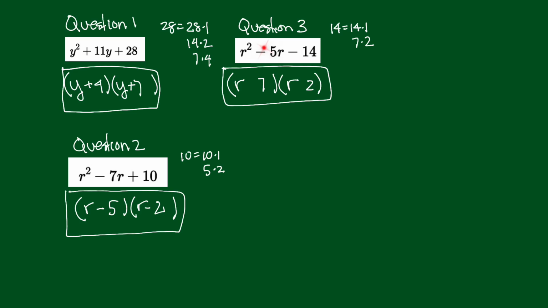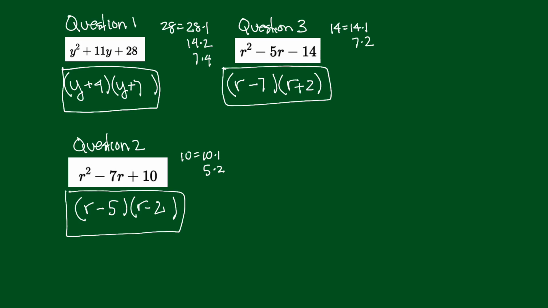Look at that middle sign right there. It's a negative. Associate this sign with the bigger of these two products. Now here's what I mean. That inner product is 7r. The outer product is only 2r. This inner product is bigger, so I want that to dominate. So put that negative sign with the bigger product. So I'm going to write that negative sign right here. That'll give me negative 7 plus 2 is a negative 5.